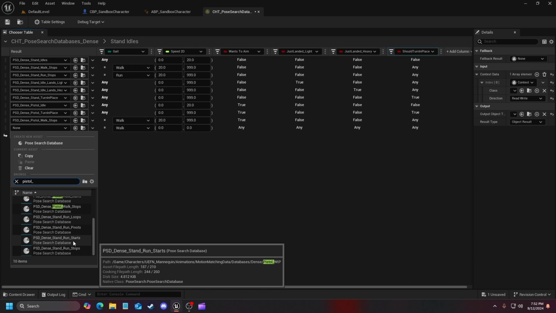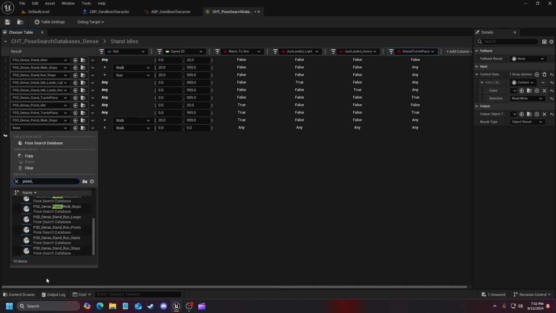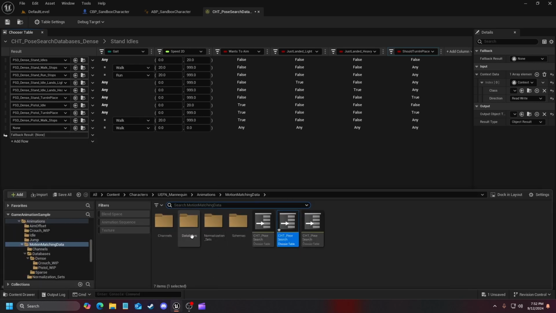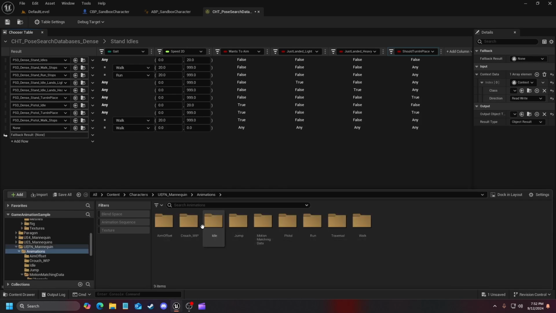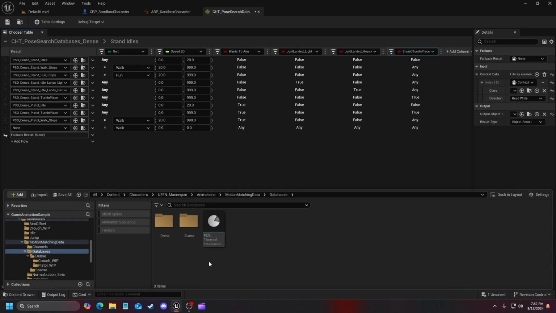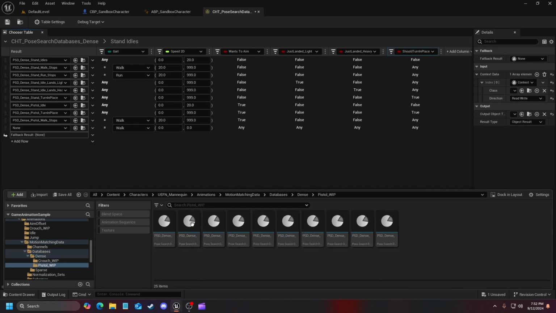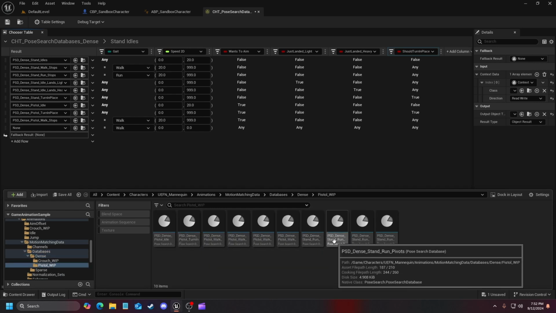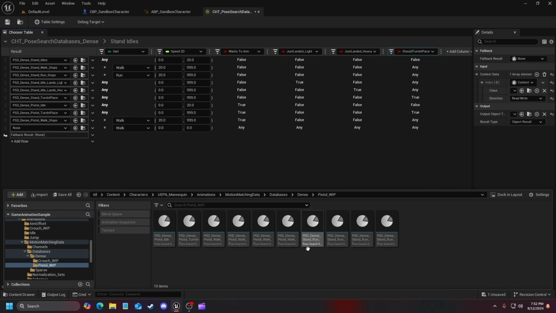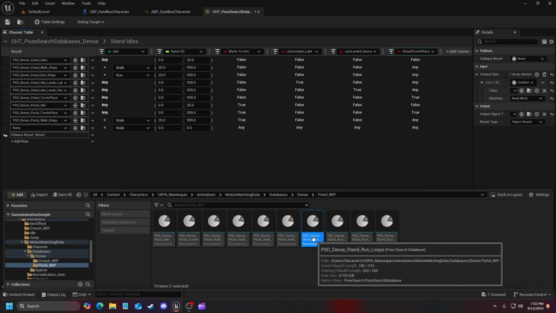Oh, you know what I did? I think yeah, okay. I didn't change those to pistol, I gave those as stands. So real quick, everybody, go back into motion matching data and databases, dense, and then pistol, and then change all of these stand runs to pistol runs. So I'm gonna do that real quick.